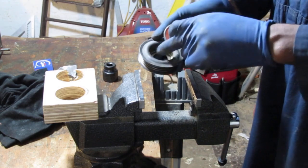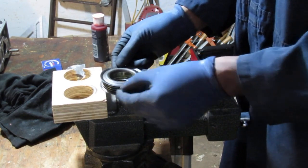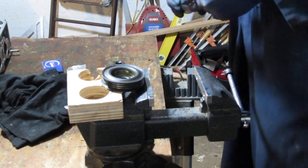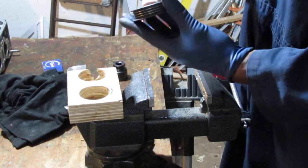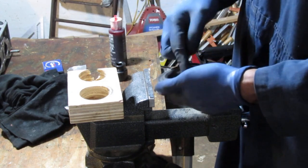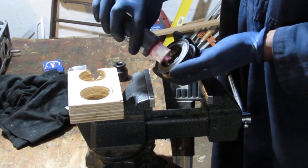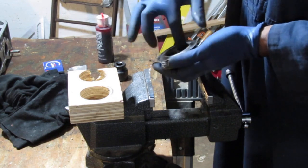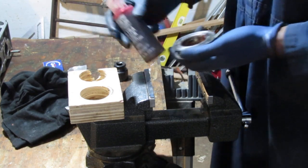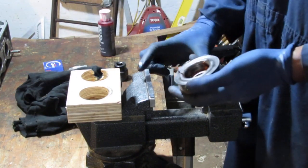So I'm going to clean that up. Alright, let's try to get this back in. I'm thinking we can throw some assembly lube in that. This vise is 4 inches in width. I highly recommend, if you ever get a vise and you're trying to get yourself started, get yourself a 6 inch minimum, because you don't have a lot of choices. That's engine assembly lube, by the way. If I were trying to use sockets, the sockets would have been too big, and I would not have been able to slide that in.